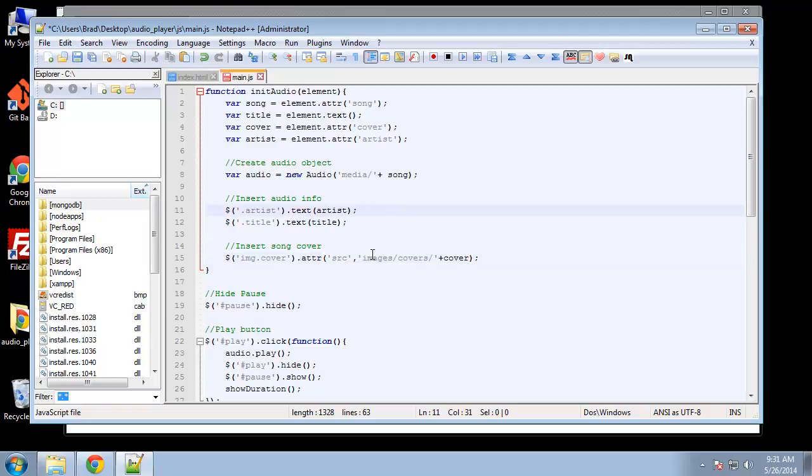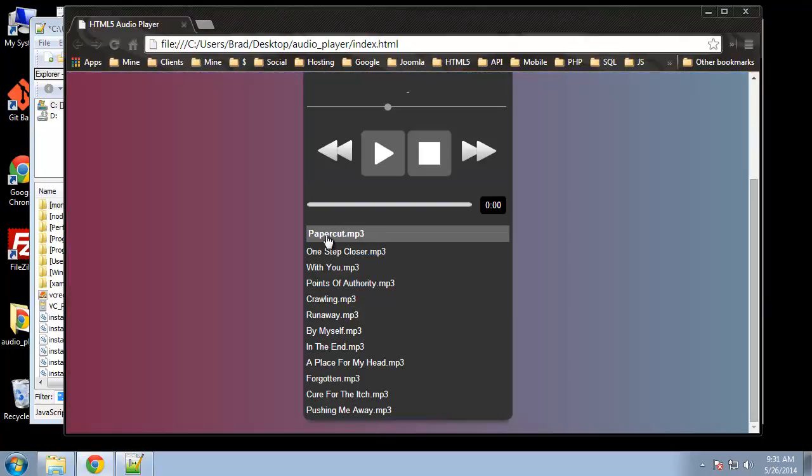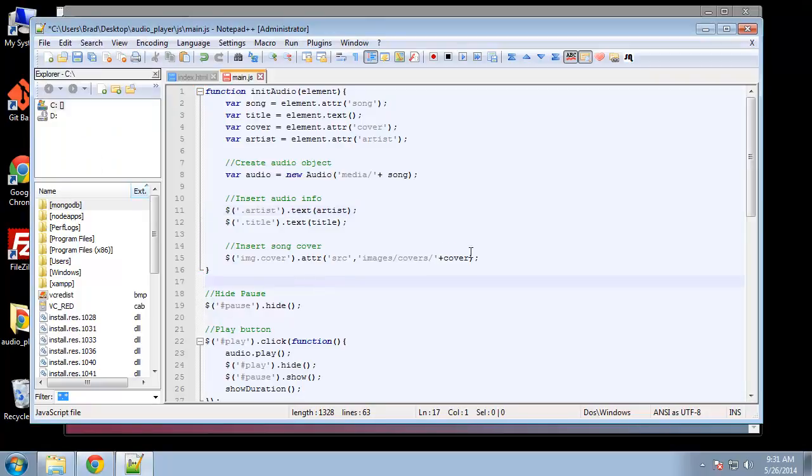Okay, and let's see, whenever a song's playing, we want it to be highlighted. Just like this paper cut is highlighted through static CSS. What we're going to do is just add or remove the active class, and that'll highlight the correct song.